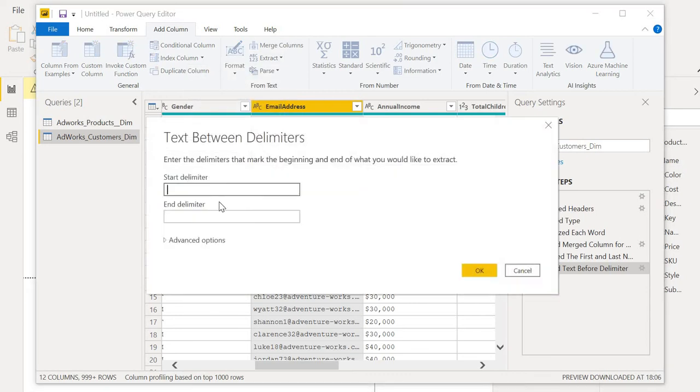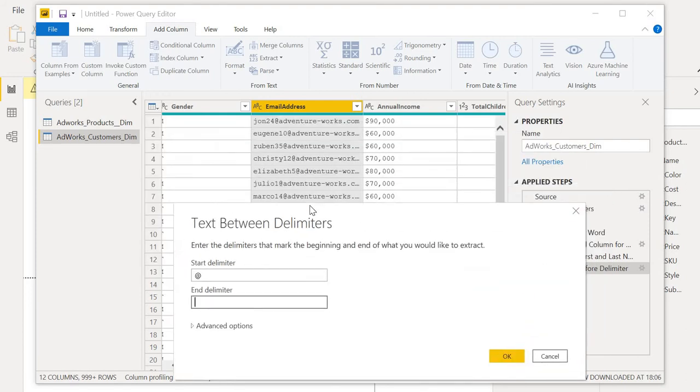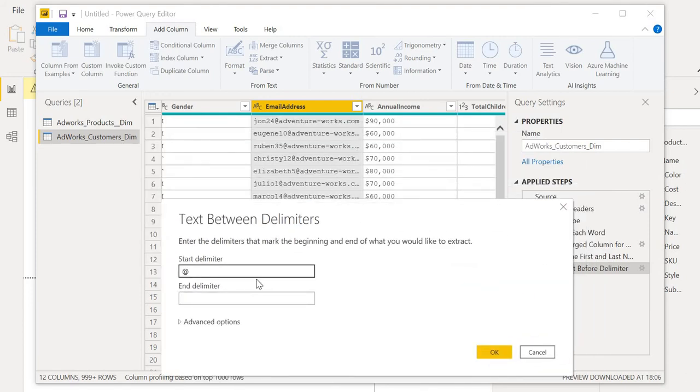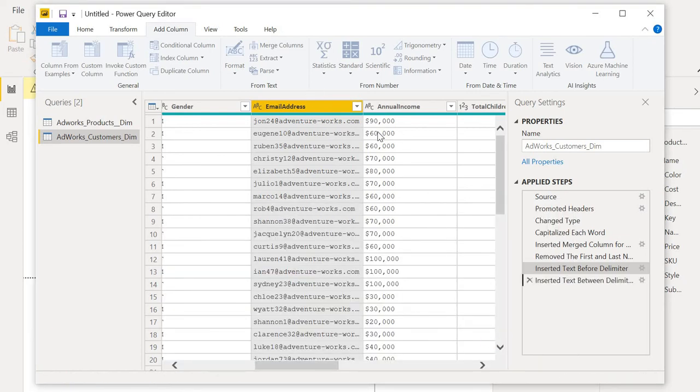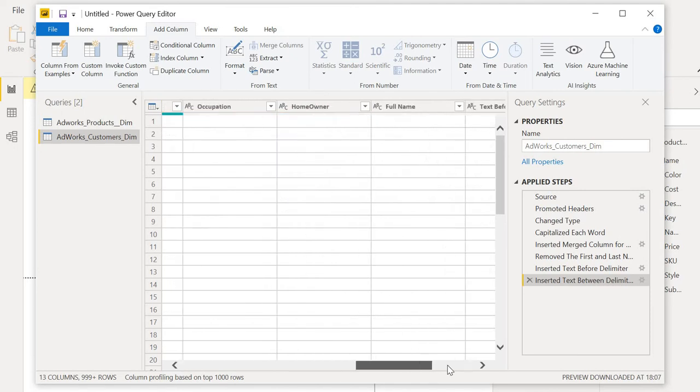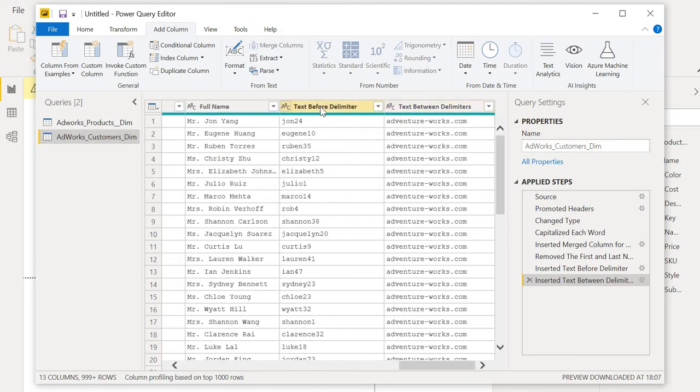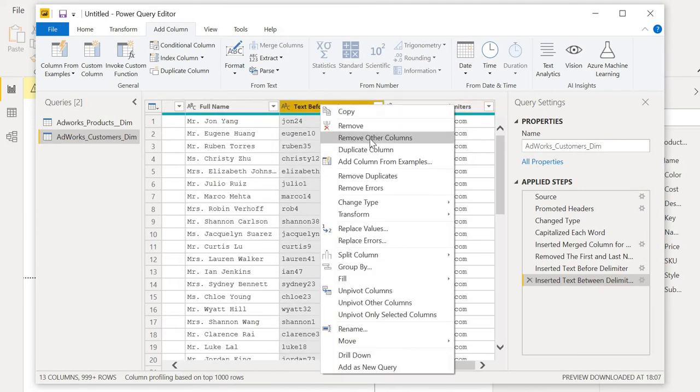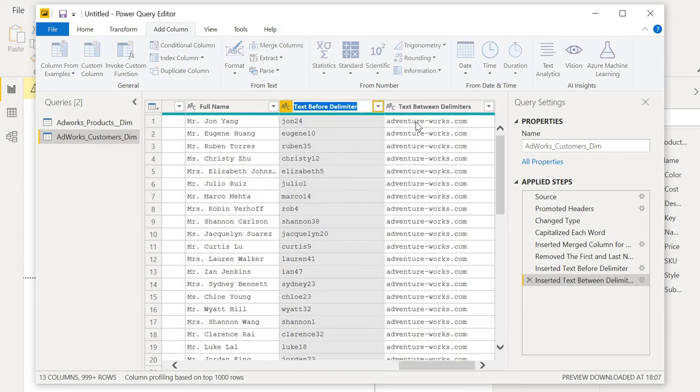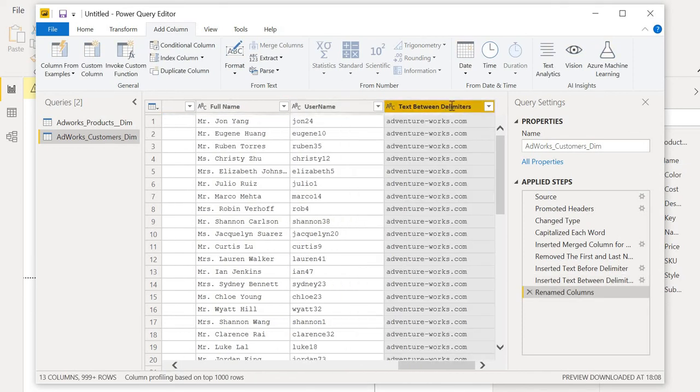Here the start delimiter, we know, is @, and the second one, as we know, is .com, and we will say okay, and it will give us the results in this. I'll just change the name. I want it to be renamed as username, and here we can do a double click.